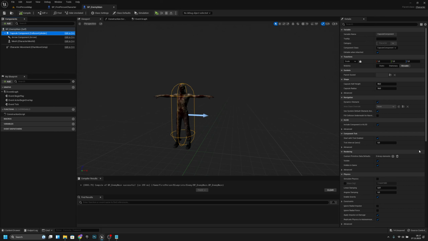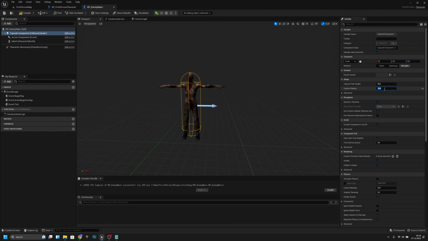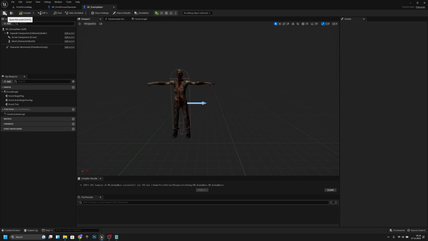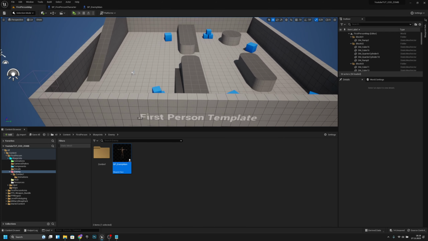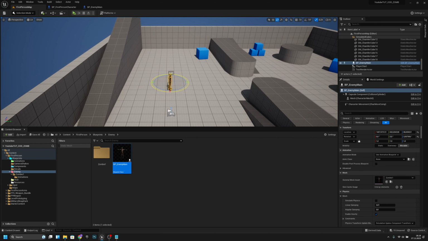Let's go back to the capsule component. And here is the capsule radius. Let's change it to 26, I think it was for me. Actually, we can change it to 24, maybe. Let's change it to 24, like that. Okay, I think that's better. Now we can move our enemy to the level. Why is this lagging so much? Okay, but let's move our enemy to the level. Now let's rotate it 90 degrees so it's facing us.